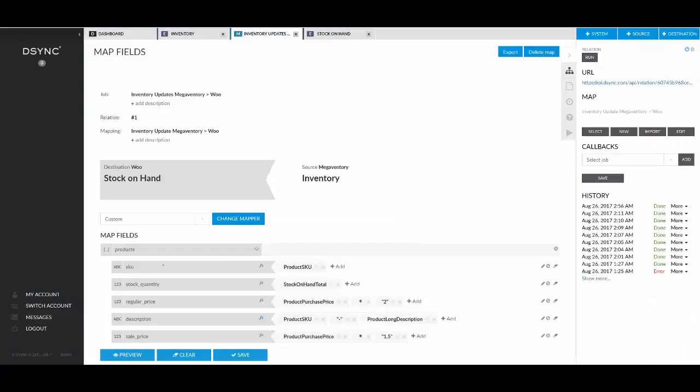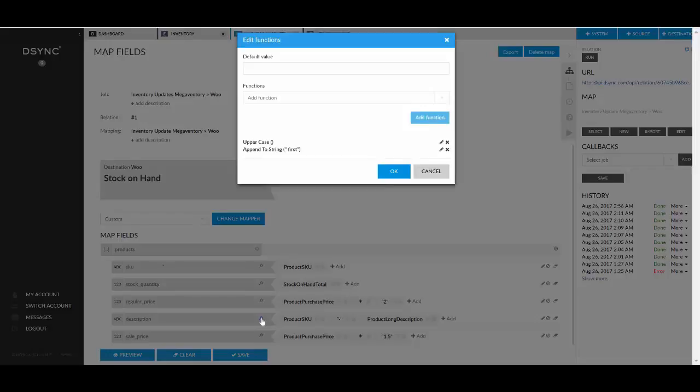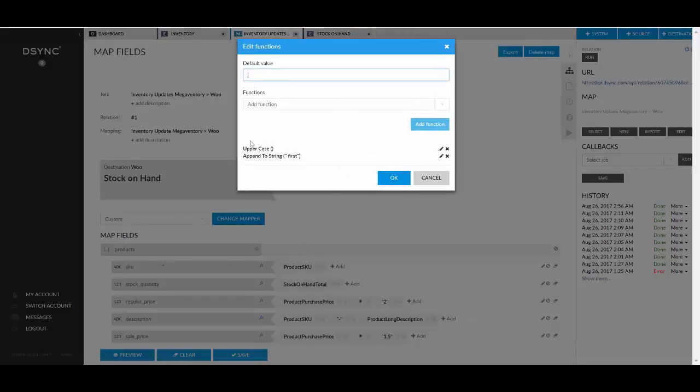And that goes back to the order of the functions in which they are executed. So if we look at this, it goes from top to bottom. So Desync basically took the string, it uppercased it, and then appended the text first to it.